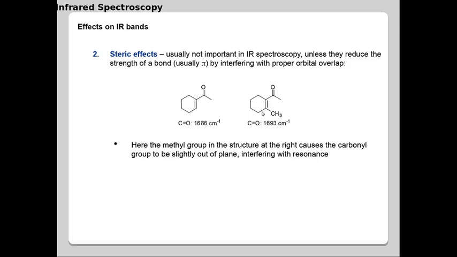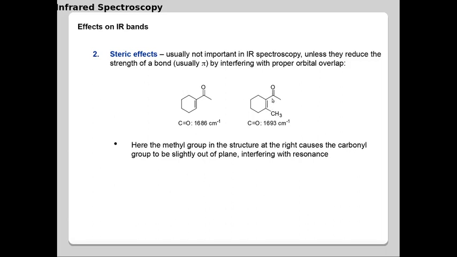But you can see that once we have a methyl group at the ortho position here, then what happens is the steric interaction between the methyl group and this functional group makes this functional group come out of the plane of the ring to a small extent. This functional group comes out of the plane of the molecule to a small extent, and this deviation from planarity disrupts the conjugation of the carbon oxygen double bond with the carbon carbon double bond here. So the conjugation is being disrupted.